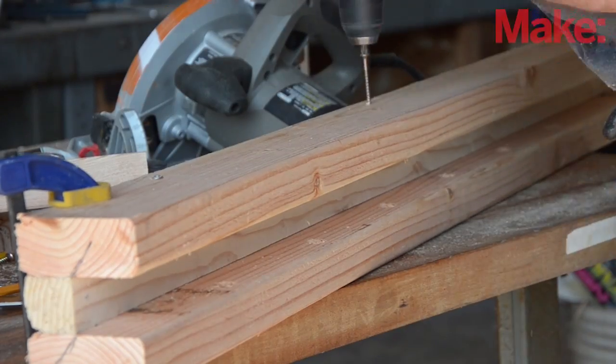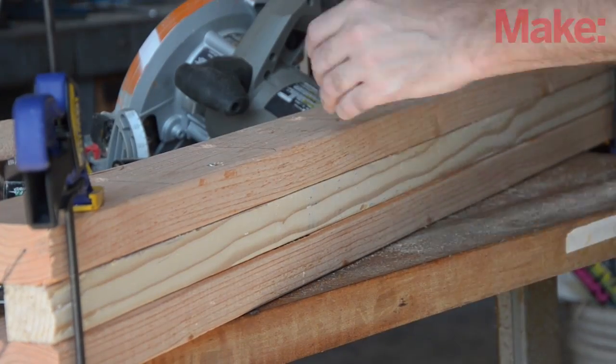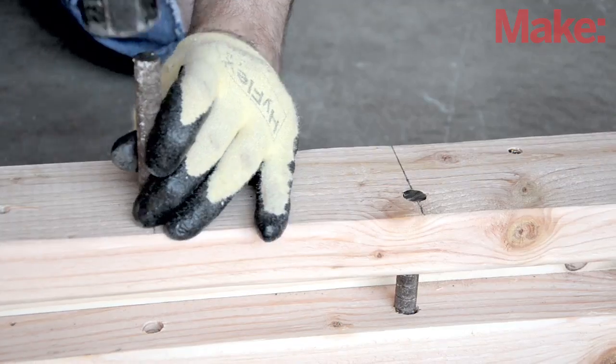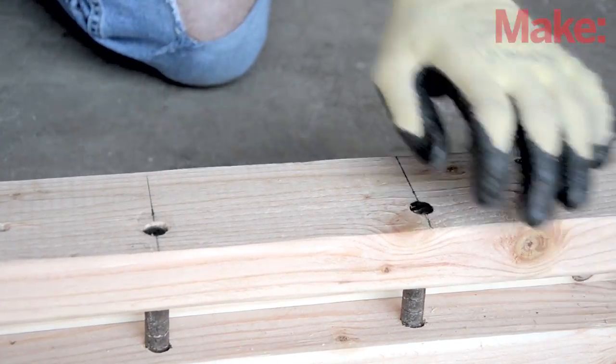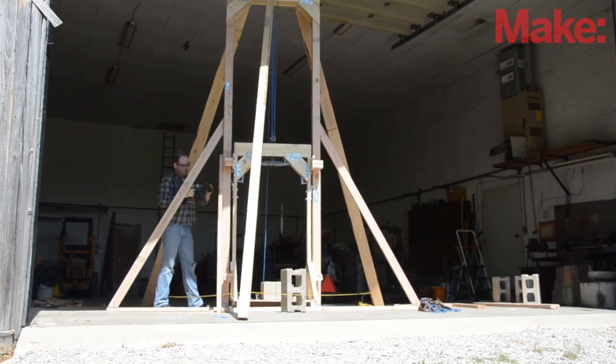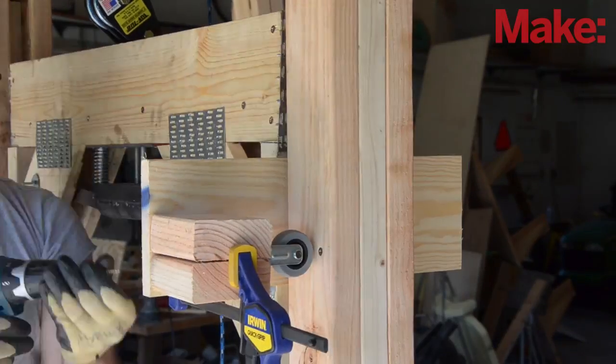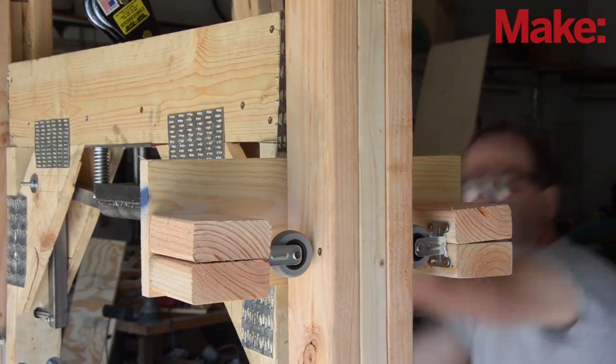For the short length of track that I'm building, I make a sandwich from 2x4s and 2x2s. I use links of steel rebar as the cross pieces for the arrestor hooks to catch on. I make the track square, straight, and sturdy by reinforcing it with angled support beams. Finally, I add rolling guides to keep the car aligned with the arresting track.